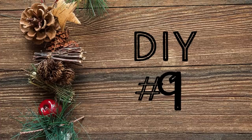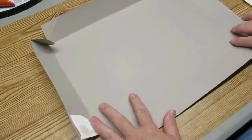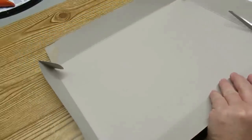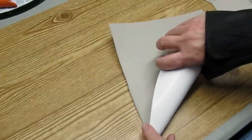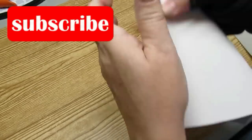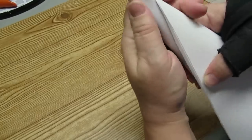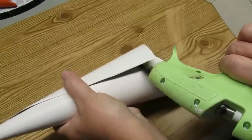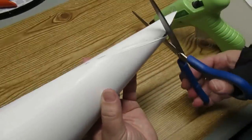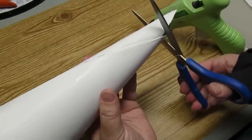This last project is probably my favorite of the three — although I've got to say those reindeer were pretty darn cute. This is the bottom of a gift box; I've torn apart the edges and I'm going to cut off the excess. I'm going to make my own cone by folding and bending it until I get the desired shape, then rolling it and using hot glue to keep it in place. You could also use a styrofoam cone or a metal or plastic cone — whatever you have on hand would work fine. I'm cutting off the point because I want to glue a pine cone to the top, and I'll also trim the bottom flat so it can stand totally straight.